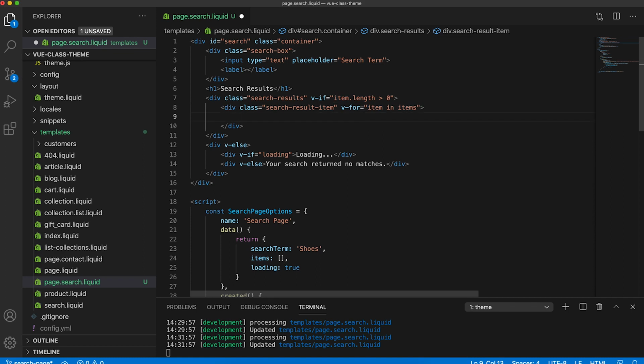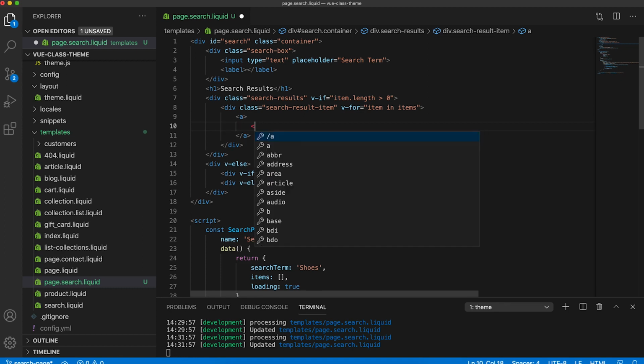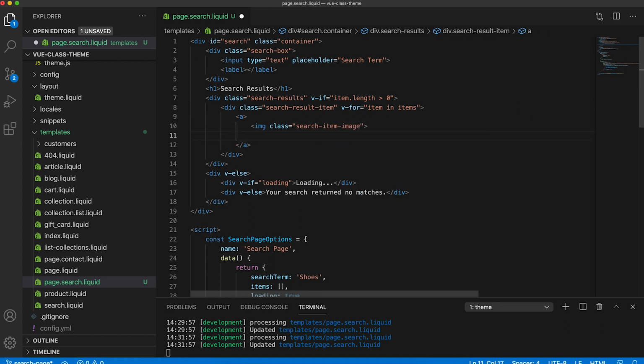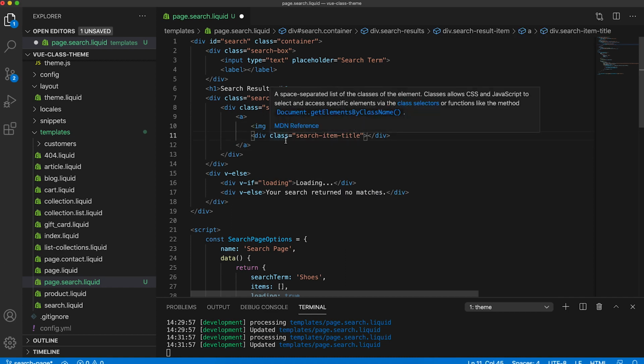Okay, so now I'm going to open up an A tag. And then inside I'm going to add an image tag with the class of search item image and the title here of search item title. And now what I'm going to do is add in dynamic values based on this object to populate these HTML elements.